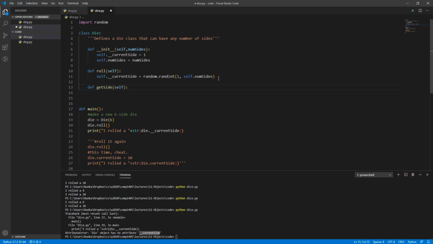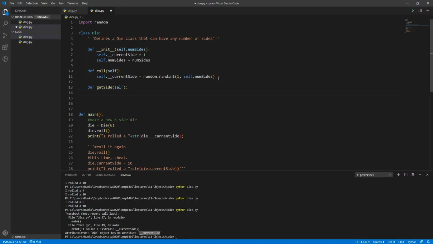Now this doesn't need any extra information because it's just going to report the current value of this, and this can actually just be, let's do this, return self dot current side. So this is known as an accessor function or an accessor method. So this is going to tell us the value of current side. Notice what it's returning here is the value of this expression, not the variable itself. It's going to say, what is self.current side? Let's say it's 6. And then it's going to take that 6 and say return 6.